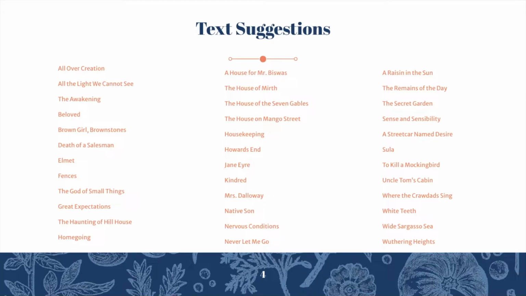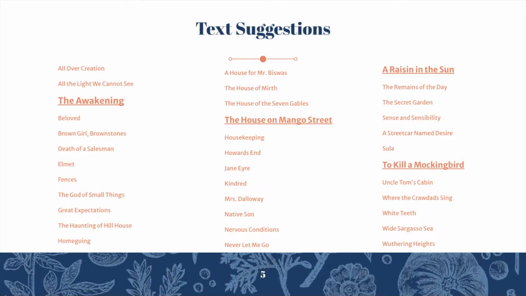You can look over it. You will always get a fairly long list of pieces that they think would work well for the prompt that you're given. If you look at it a little bit more closely, we've done The Awakening. You could talk about Edna's houses. The House on Mango Street, A Raisin in the Sun if you've taken film studies, To Kill a Mockingbird. But you do not have to limit yourself to this. If there is the book that you read for your independent study, if there's a house in that one, you could talk about that. You could talk about Kurtz's house when Marlowe first sees him with the skulls on the outside. You can choose anything you want, so don't feel like you are limited to their choices.